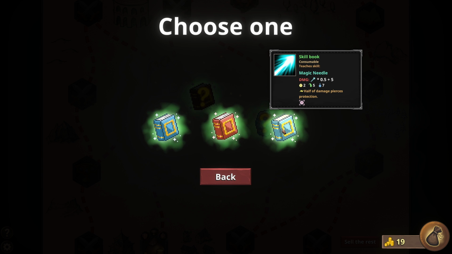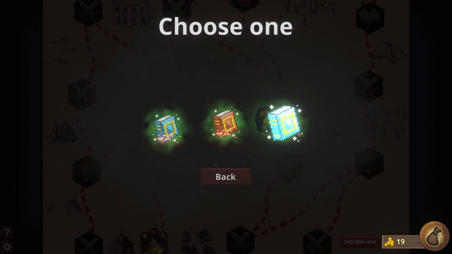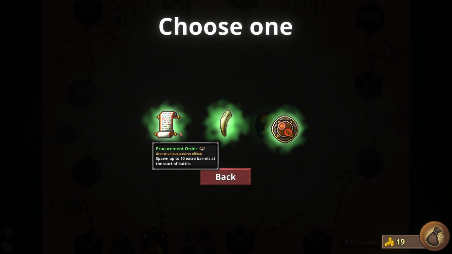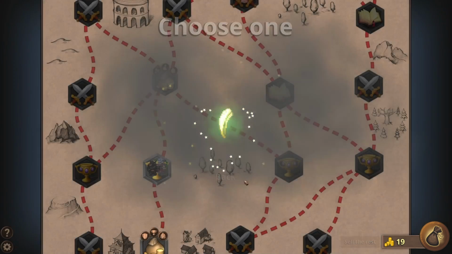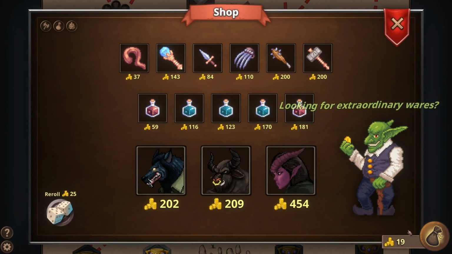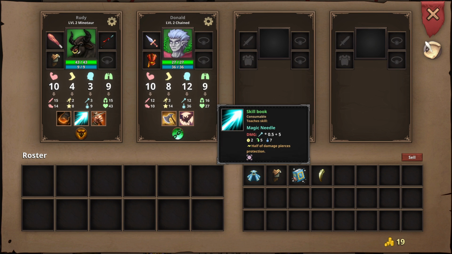Physical +5. I don't like any of these. I'll take the magic needle, I guess, but spawn up to 10 extra barrels at the start of battle. Melee attacks apply poison. Yes, melee attacks apply poison is amazing. I have no money, so we can just bypass this, but I am gonna put the protection plus wisdom on Donald, which now makes him a really good wisdom character, finally.